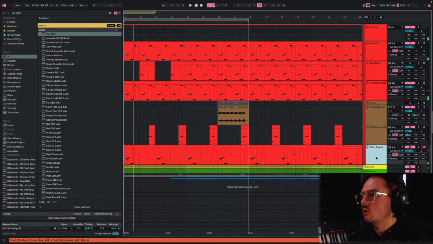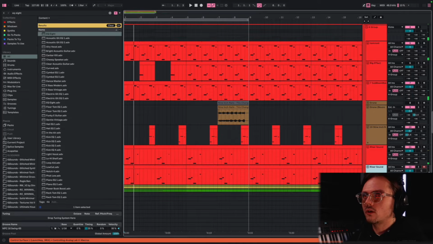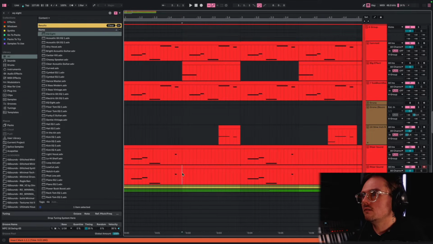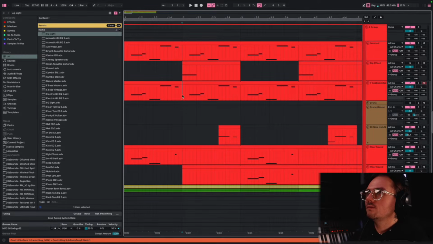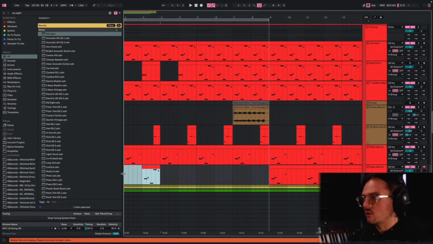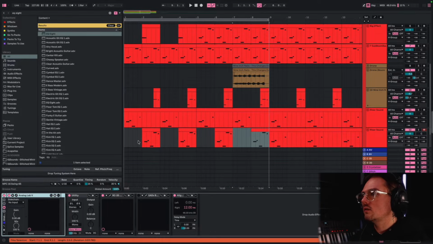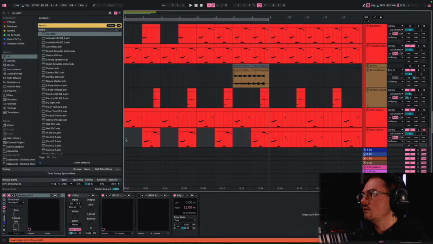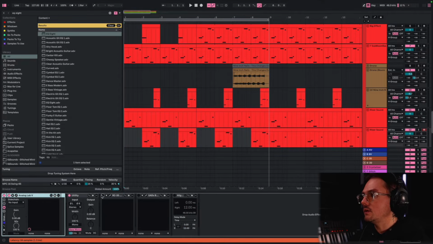So I want some kind of call and response now between this riser synth down here. And we can even see in the melody itself that there's a nice bit of gap for something to take this space. So what I'm going to do is grab the melody from the bass line itself and insert that down there. And then I'm going to duplicate this across like so. And then we can just go ahead and find a nice sound, which is going to bounce off of it and add a bit of call and response.